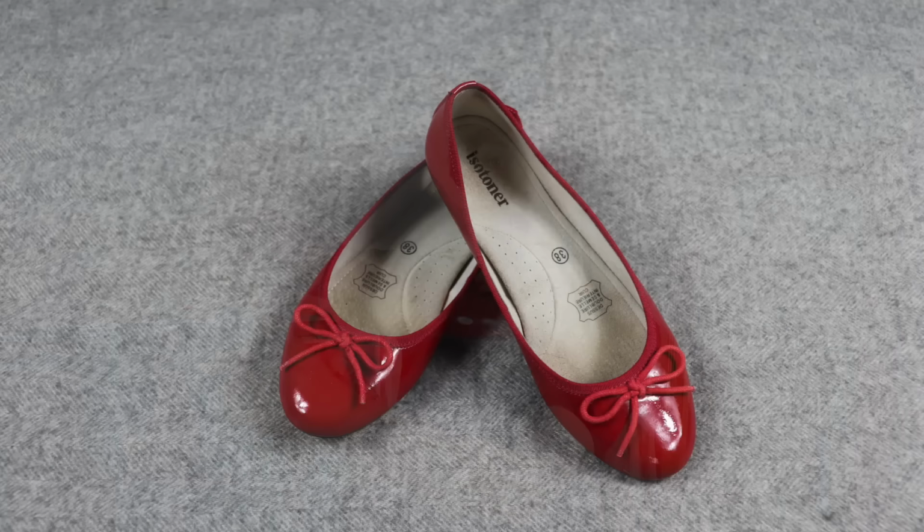So for our second pair of shoes, we have these ballet flats. These again are completely flat. Again, a very versatile pair of shoes. They can be worn with dresses, with skirts, with trousers. Of course, for me, red is a pop of color. For the French, certainly, red is a pop of color. It is part of the 7 colors that we wear mainly. And you will see that they go with everything else.